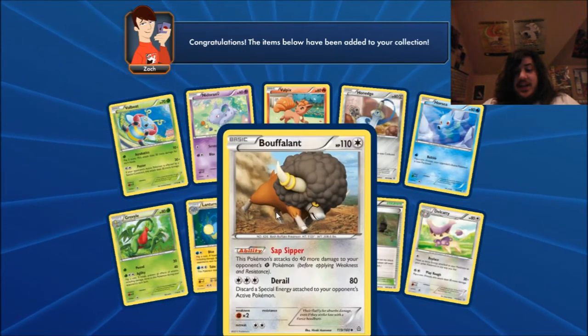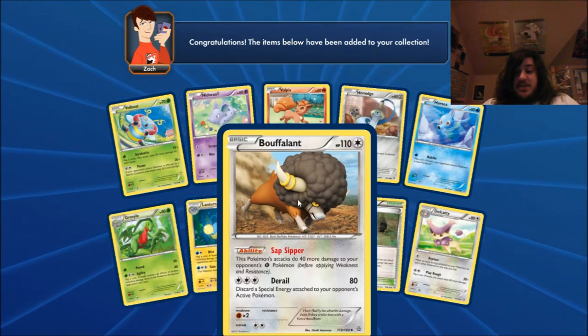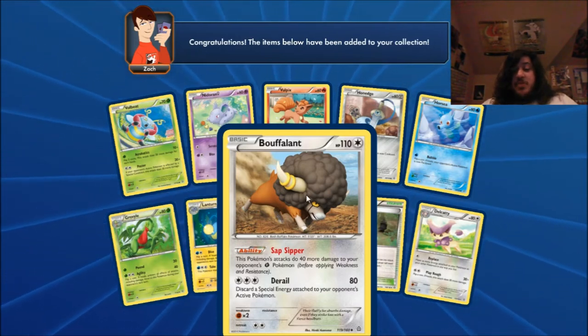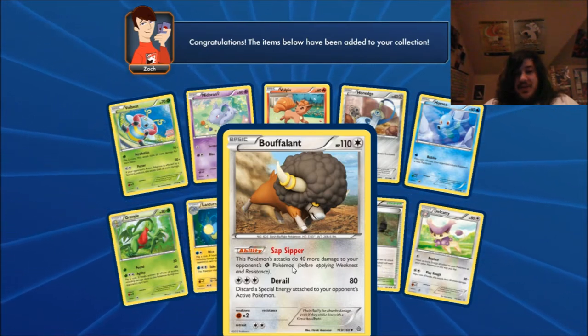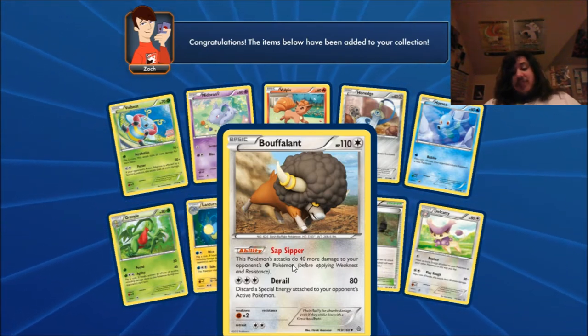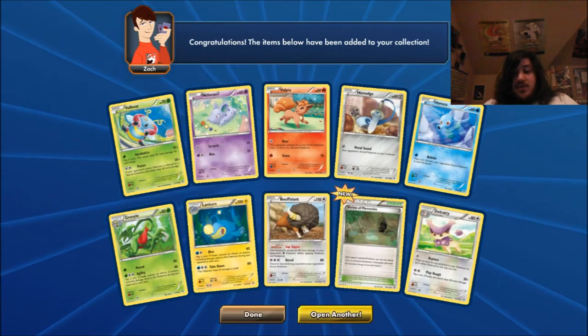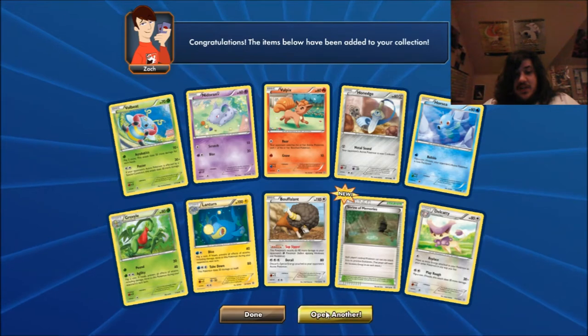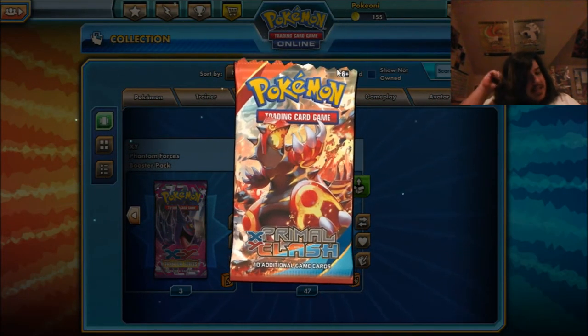It does 80, discard special energy attached to your opponent's Pokemon. But if this Pokemon attacks, it does 40 more damage to a grass Pokemon. So you do 120. So maybe Buffon would be kind of good, maybe. Yeah, I'm going to say no, though, overall. Alright, besides that, I don't think I see anything else in this pack. Let's open another booster.